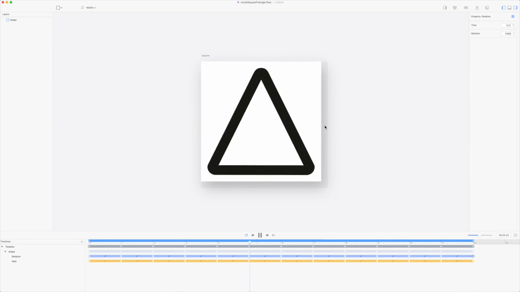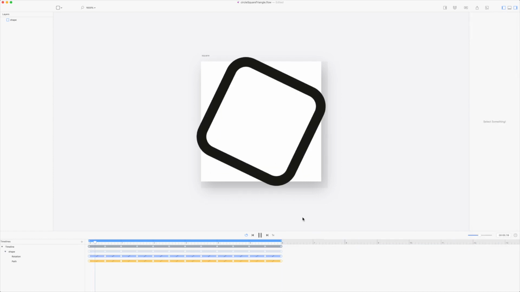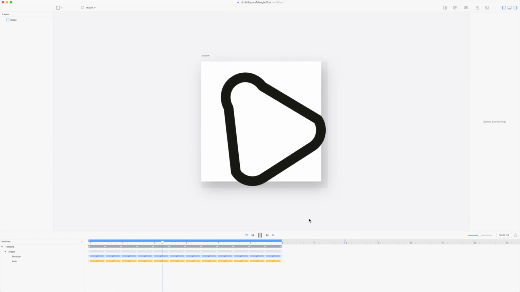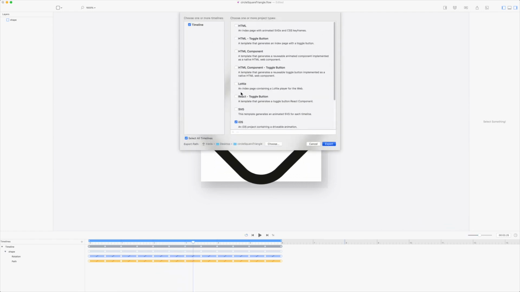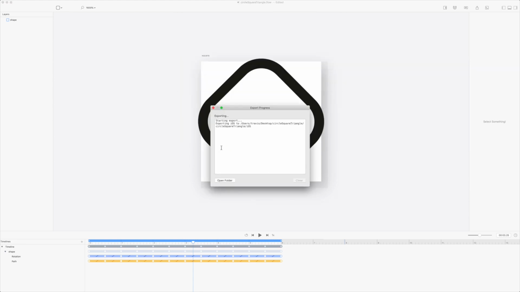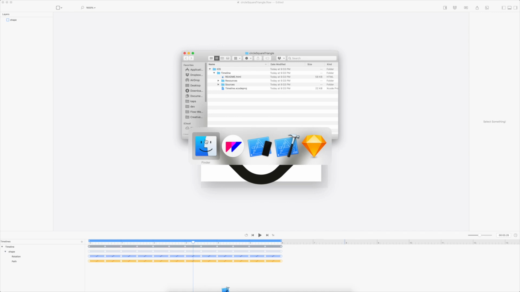It's fairly complete animation, so why don't we speed it up so the actual time is 6 seconds. We're going to scale that animation. There we go. And then we go and we export that one more time. Timeline, iOS, export, open folder. It's already open.